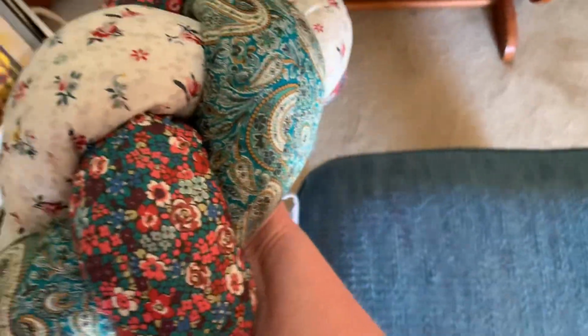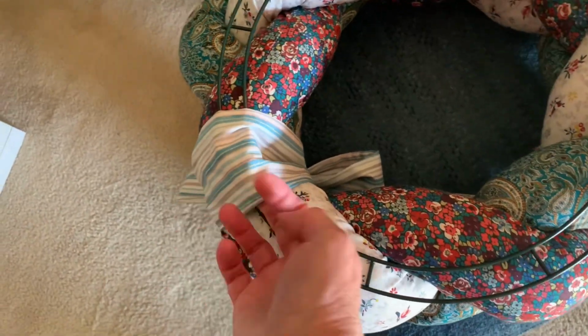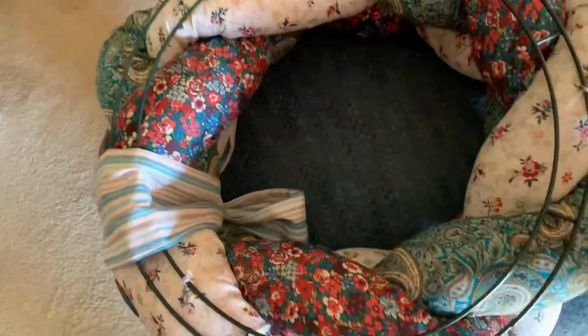And here's a look at the back, and you can see how I've tacked the wreath support on the back and then tied the bow around the support and the wreath. And I'm really happy with the way this turned out. So let's go hang it up.